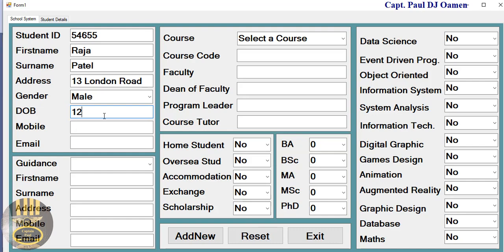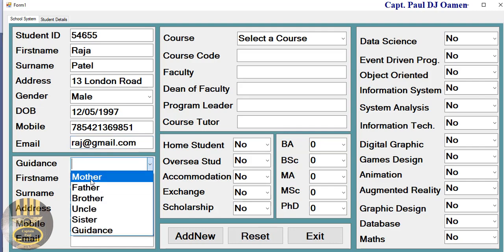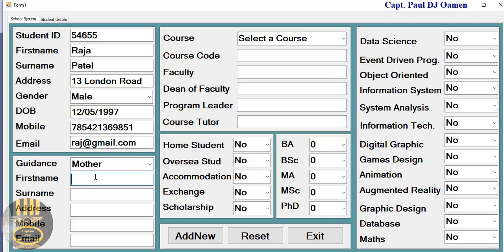Date of birth 12/05/1997. Telephone number of Raj. Okay, that's Raj's phone number, and email of Raj, and that is, there we go, guardians. Let's say it's the mom, and the mom's name is Mary, and her address, they live in the same house.